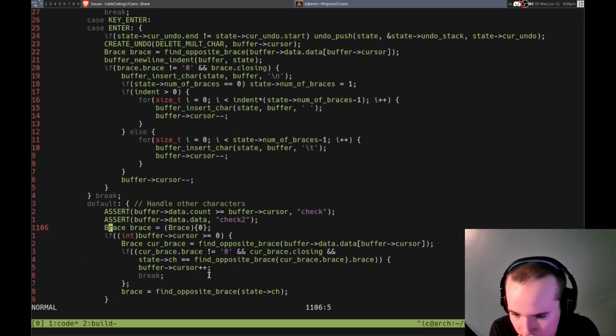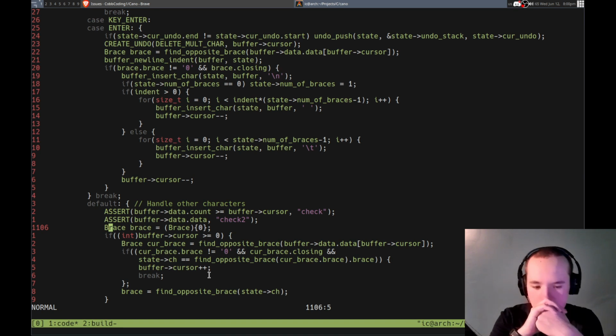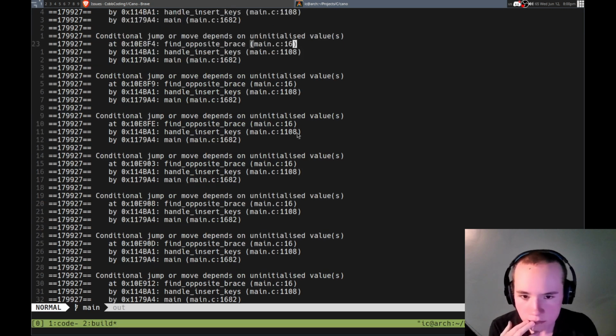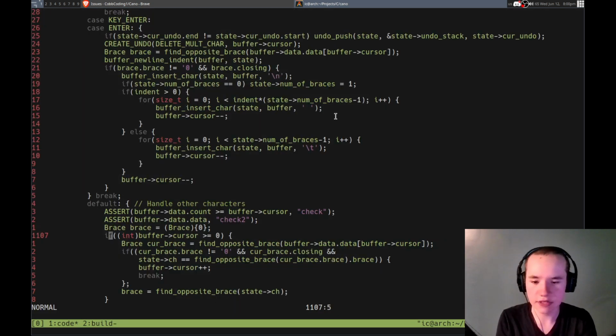So why do we need this if statement? Because it doesn't do anything. Hang on, find opposite brace. Yeah, so it thinks it could be uninitialized, right? That's what it's saying. That's what all of them are from. It depends on an uninitialized value, but it is not, right?